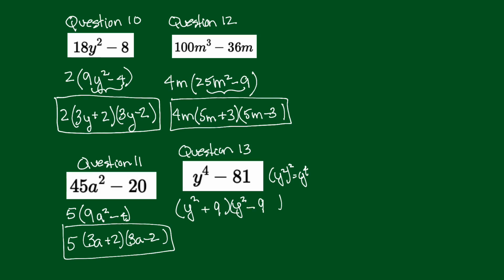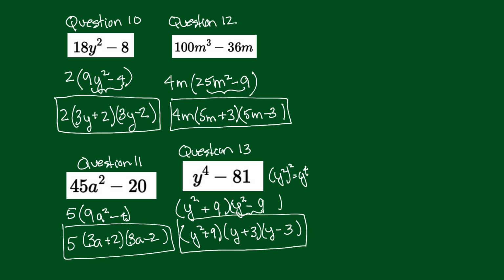But now look what we have. This one here is the sum of 2 squares. Now I can't do anything with the sum of 2 squares. However, this one over here, that's the difference of 2 squares. That'll factor again. So bring this one down. Bring that along, y squared plus 9. But this second one here will factor just like a new problem. Y and y, 3 and 3, 1 plus, 1 minus. So now it's completely factored.